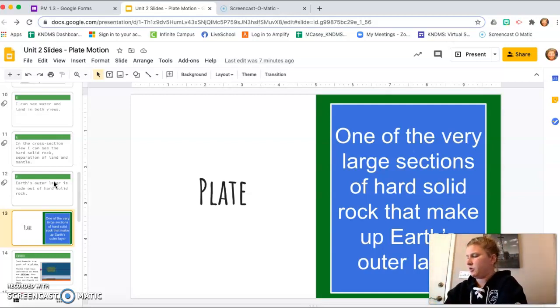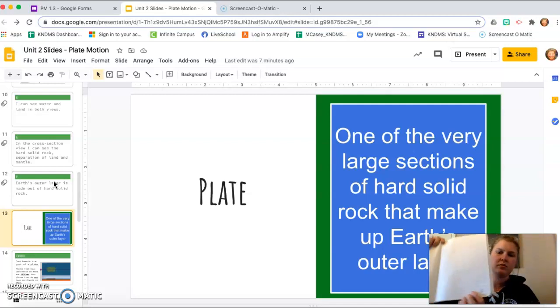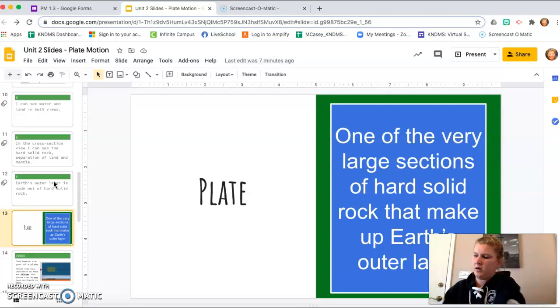On that page, flip to page 5, and make sure that you've marked number 5 in the bottom right hand corner, like that. Create your 4 square definition model. And then in the upper left hand corner, what you'll do is write the word. For this one, plate is your word. You'll write the definition in the upper right hand corner.